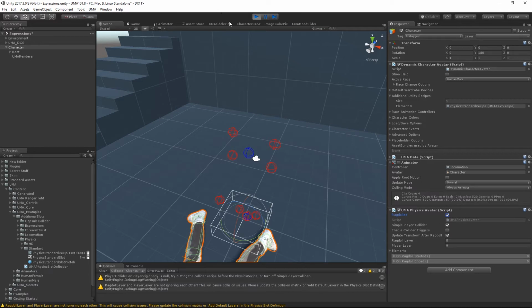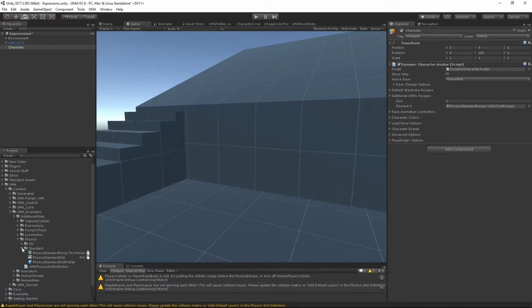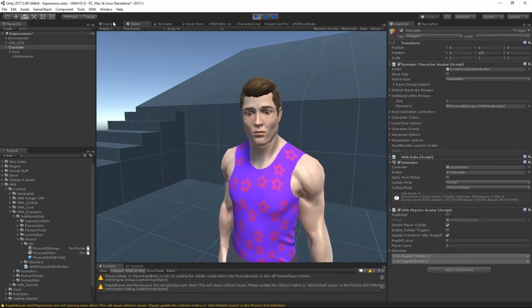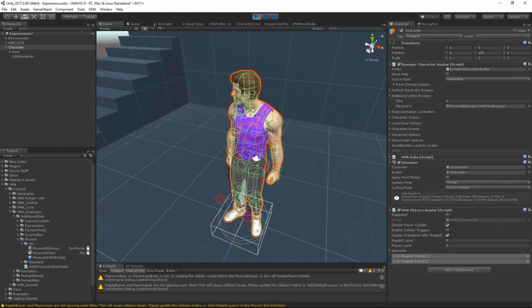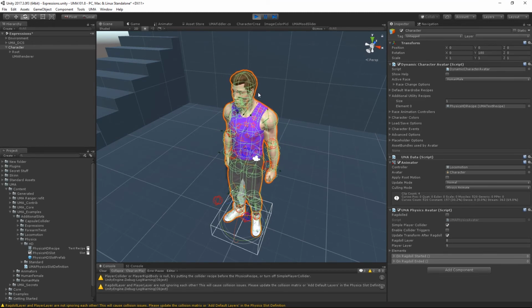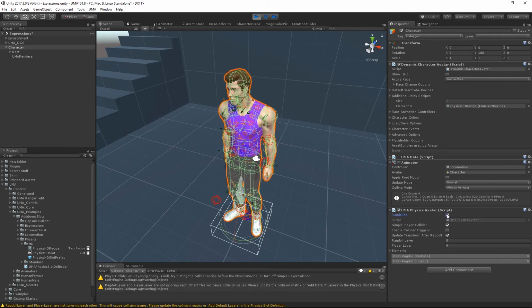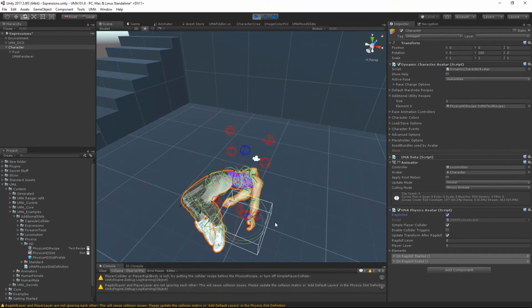There's two versions of that in there. There's a standard ragdoll and there's an HD ragdoll. If I just quickly show you that one. Let's pop that one in there instead. You can see there are a lot more colliders actually defined on this one, so it's one that I wouldn't use for lots and lots of characters on screen at once. But the idea behind this one is that when he dies, his feet and hands won't poke through the floor.